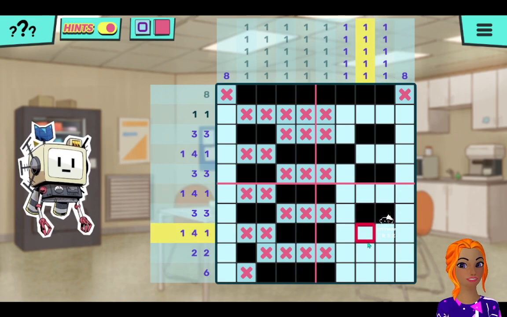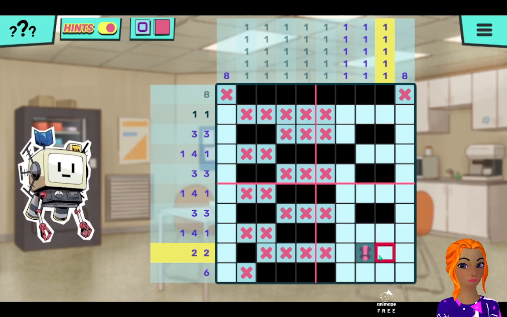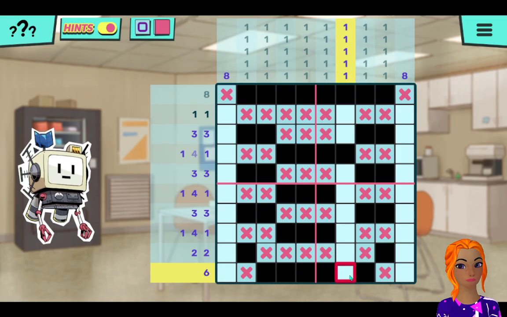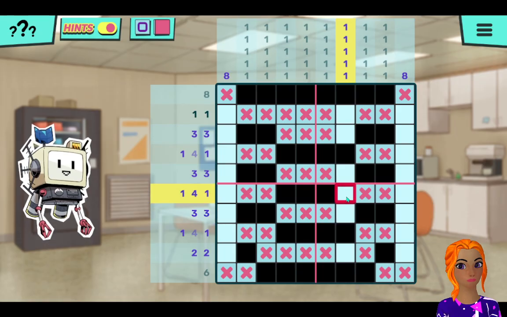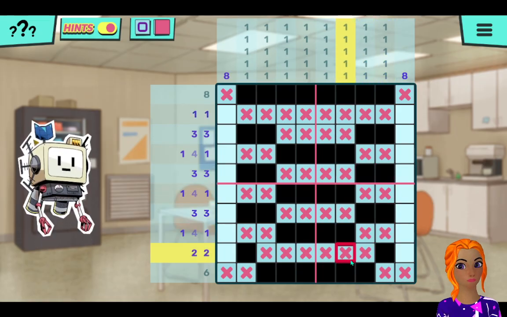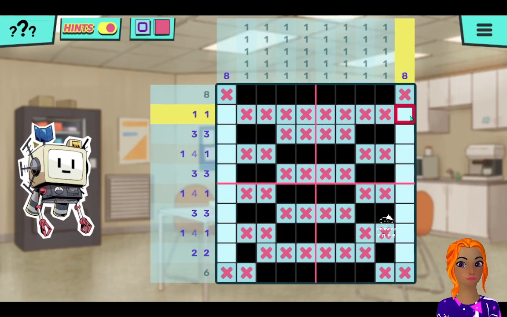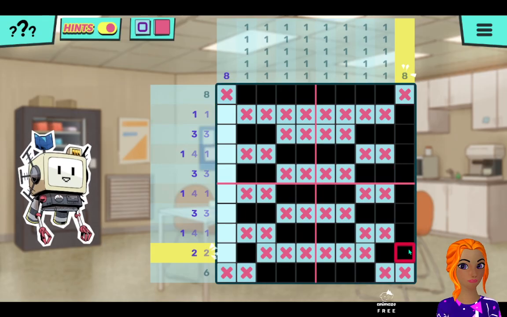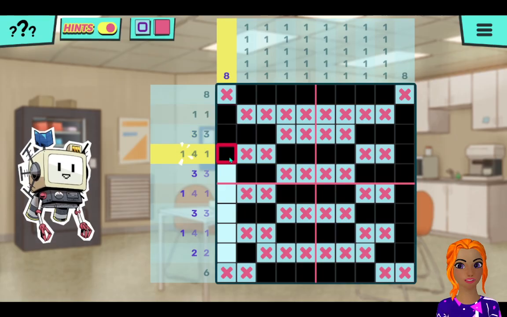Okay. Here and then that down there. And then that's this fully filled in, I think. Yeah.